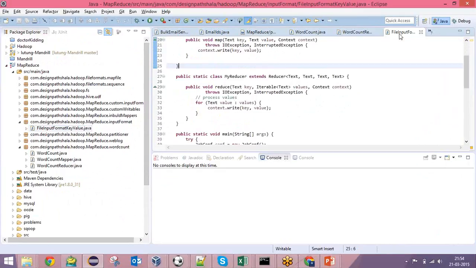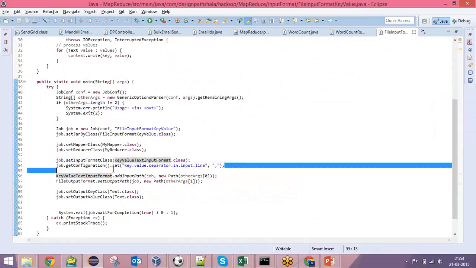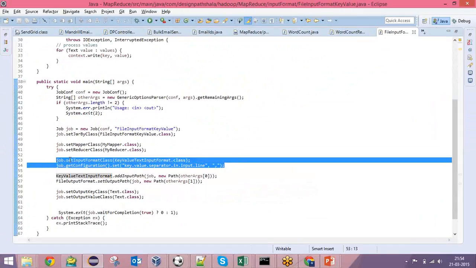So this is an example for using the different input format. Here I've used the set input format class as key value text input format, and I have set the separator as a comma. So in this case, your data keys and values will be generated from your data itself, and then I will be doing something on my data.